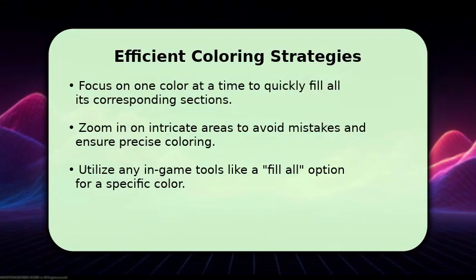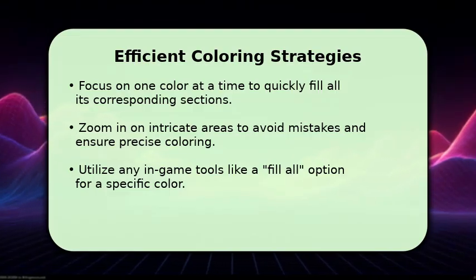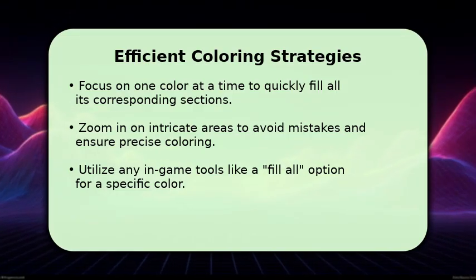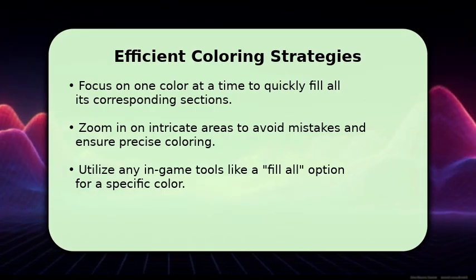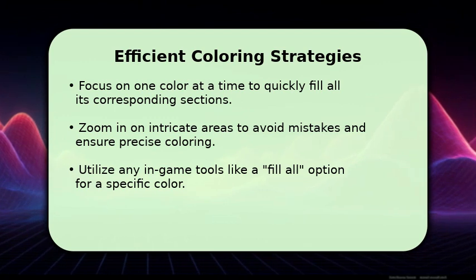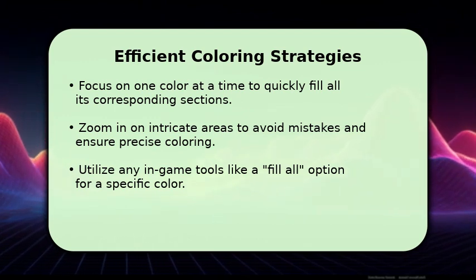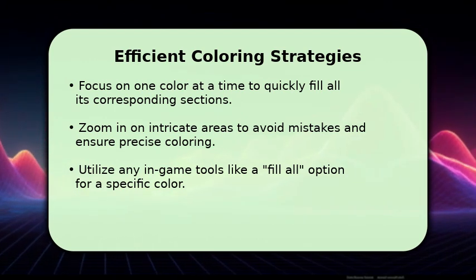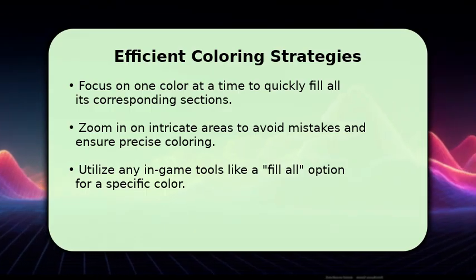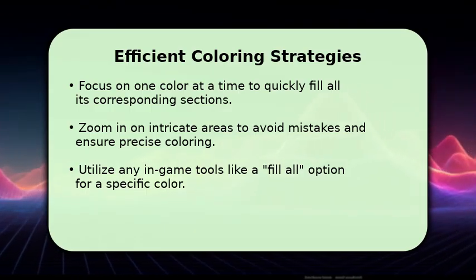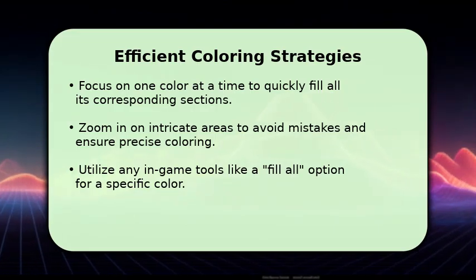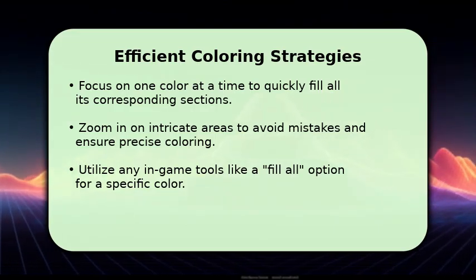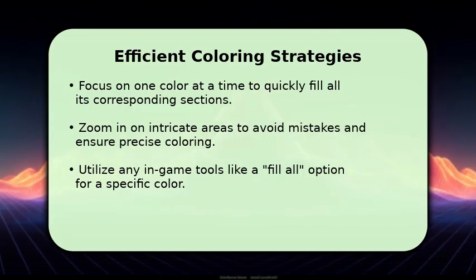To color more efficiently, try focusing on one color at a time. Find all the sections that require, for example, the number 3 color, and fill them in before moving to the next. Many games offer a zoom feature, which is incredibly helpful for those tiny, detailed areas, ensuring you don't accidentally color outside the lines. Some games even provide special tools, like a Fill All button for a particular color, which can save you a significant amount of time.